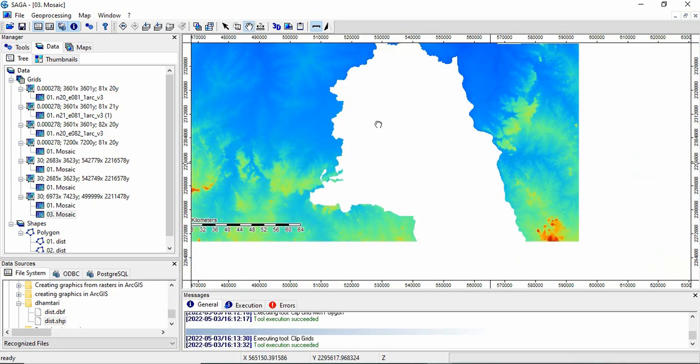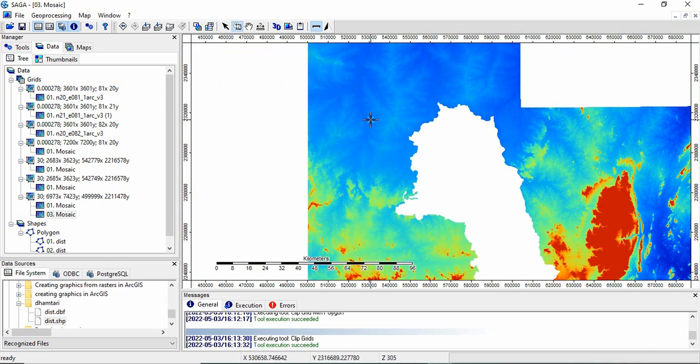So in this video we have learned mosaicking of single band rasters, like this DEM, then reprojecting the raster, then reprojecting the vector, and clipping and erasing rasters by area of interest or polygon. In the coming video we will see how to get different derivatives from them, like slope, aspect, and other things. Thank you for watching.